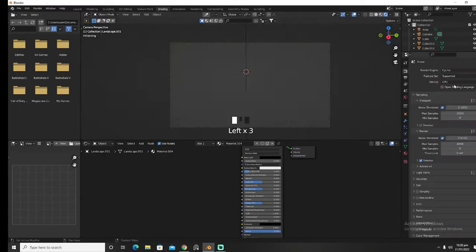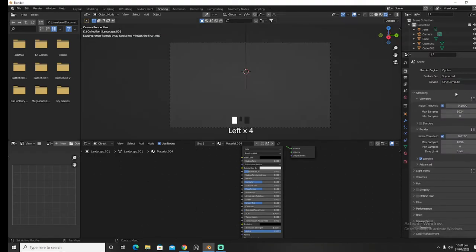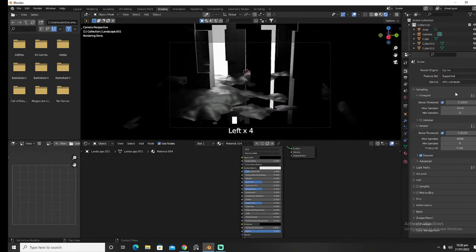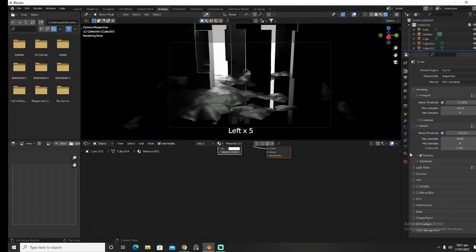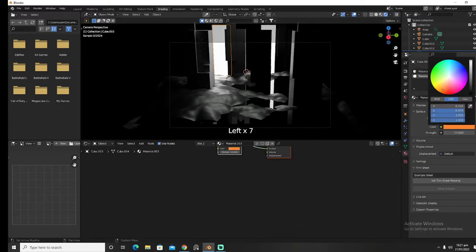Let's check in Cycles. Let's select this guy and give it an orange.